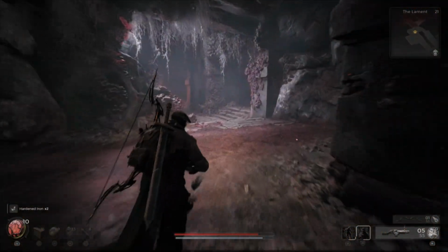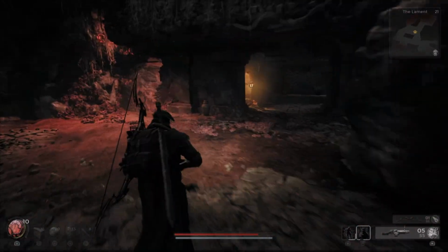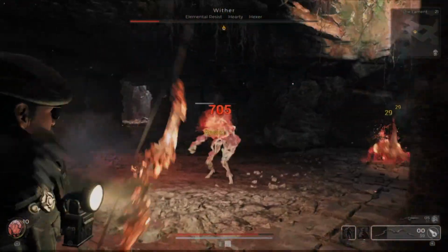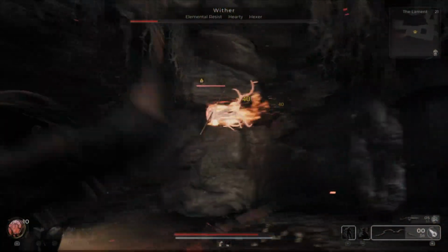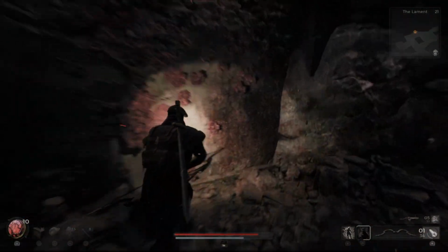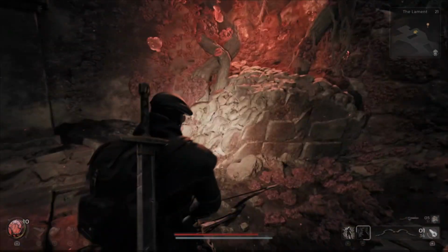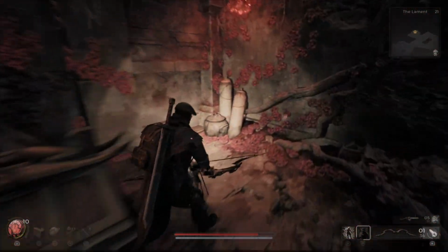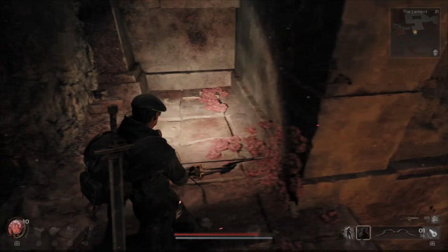I love using the bow. I feel like without the right equipment, the bow feels very weak, but with the right things, this bow is so strong. Alright, alright, alright. So if you notice that, I'll pay attention to that up there. What does that mean? Yes, sir. Secret room.